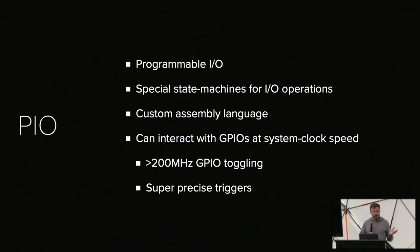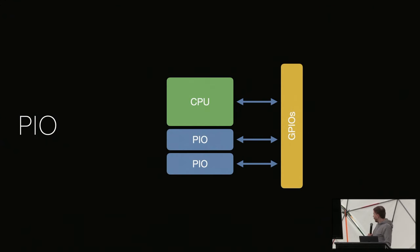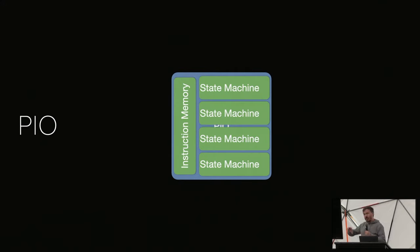And it's super easy to use, super cheap and super available. So essentially, the PIO cores run in parallel with the CPU, and we can use them to do very, very high-speed I/O things. I won't go into too much detail, but each PIO peripheral has four state machines, so we can actually run everything we program four times in parallel. And it's trivial to write a very precise glitcher in PIO.